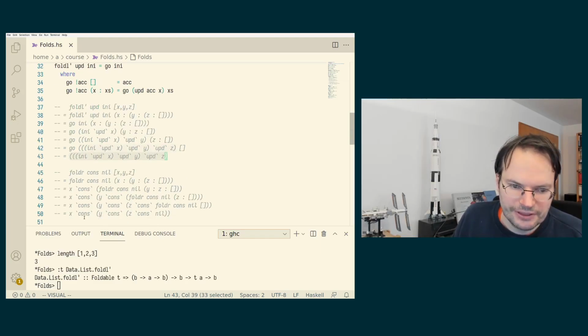So, apart from the names of the functions, the shapes of what foldl or foldl prime produce and what foldr produce are very similar, right?